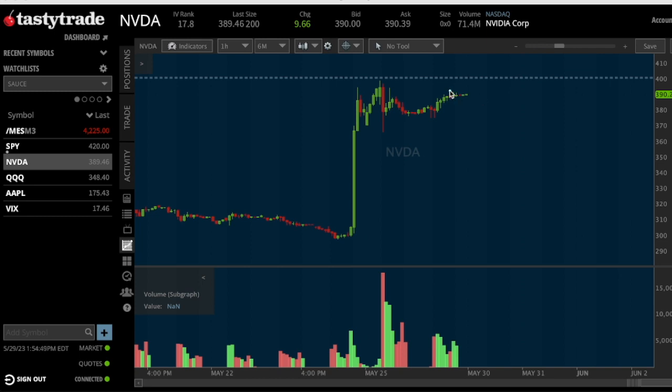Another thing you can do is you could even sell the 405 contracts or the 410 contracts if you wanted to. It's just you wouldn't be collecting as much credit if you go too far away from the strike price. For this reason, you can always get your directional bias and find whatever strike you want to sell based off of the charting. I hope you learned something new today.